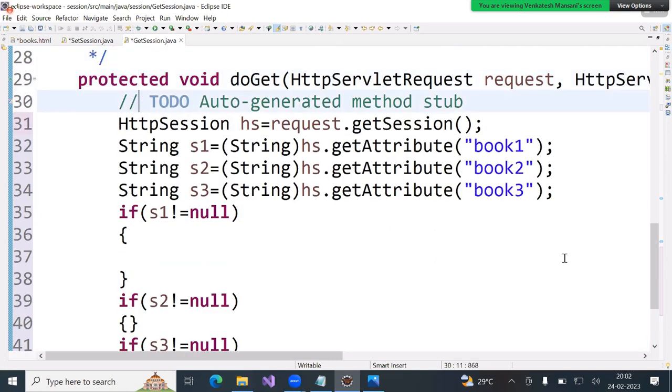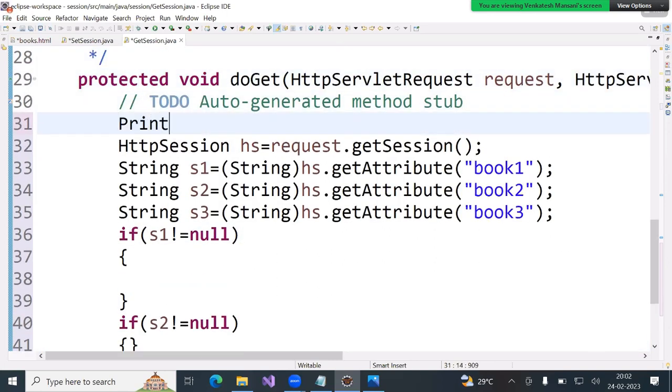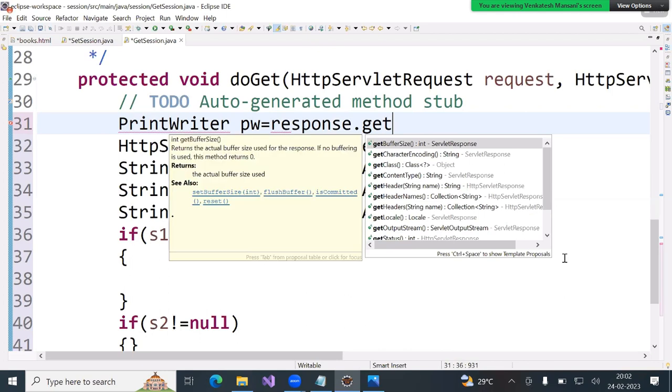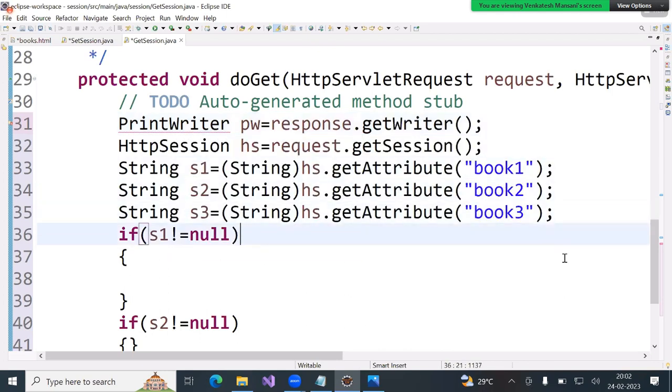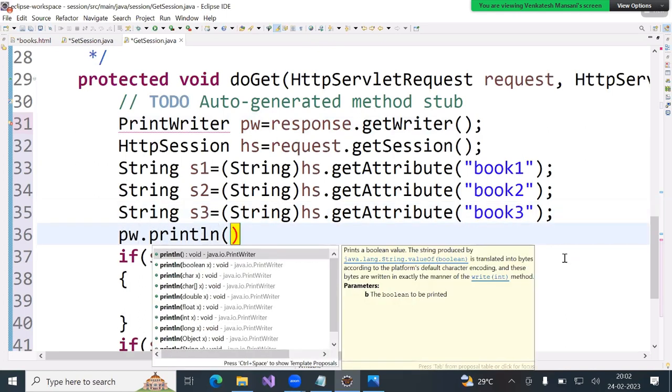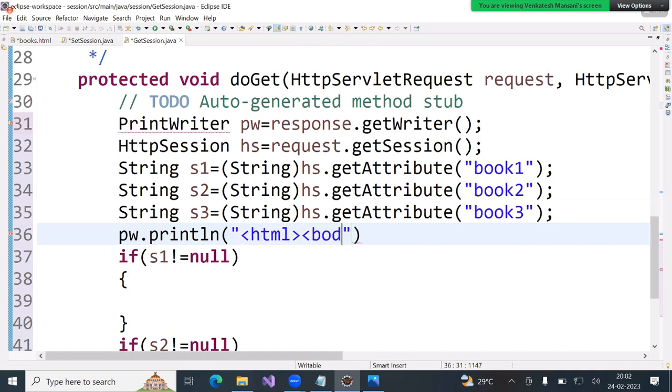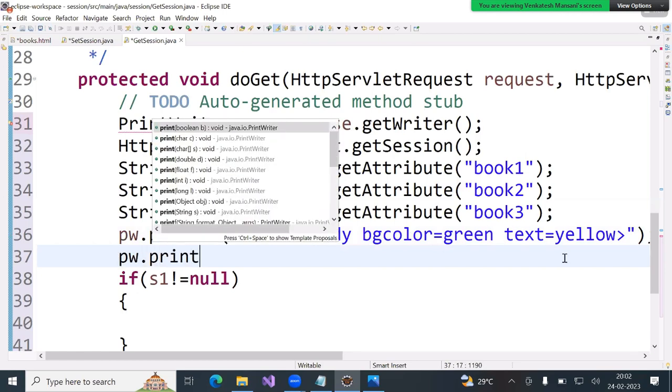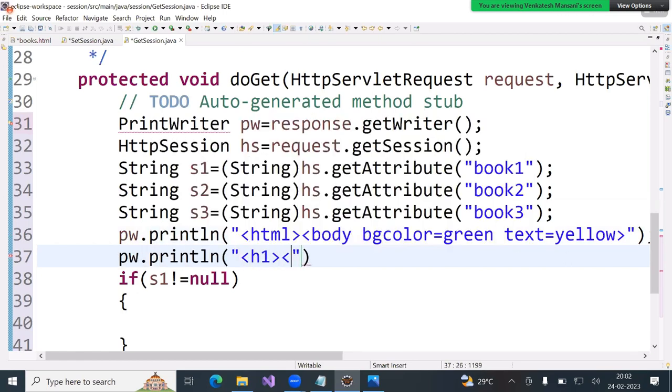But if you want to display, first PrintWriter pw equal to response.getWriter(). Here you can add pw.println html, body, bg color, text. pw.println level 1 heading, underline, text: selected books.